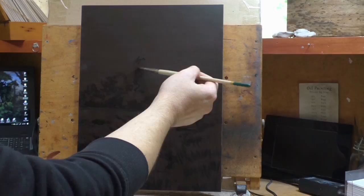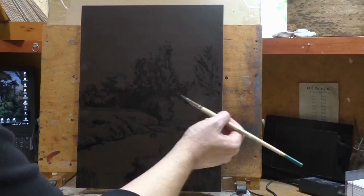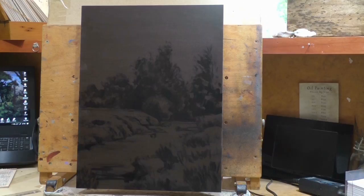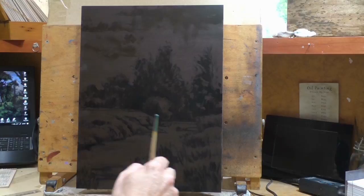Either he screwed up or I screwed up, and I ended up with like three or four 12 by 16 verticals. I've done another painting that was kind of a river scene — this is a creek, but that was probably a bit of a creek as well. I admit to a certain amount of flexibility when naming. I might call it a river or a stream or a creek or whatever. I'm not all that clear on the distinctions anyway. Anyway, they work okay as a vertical.